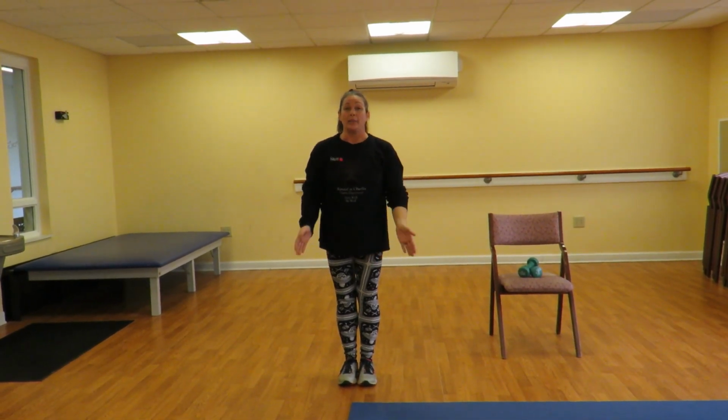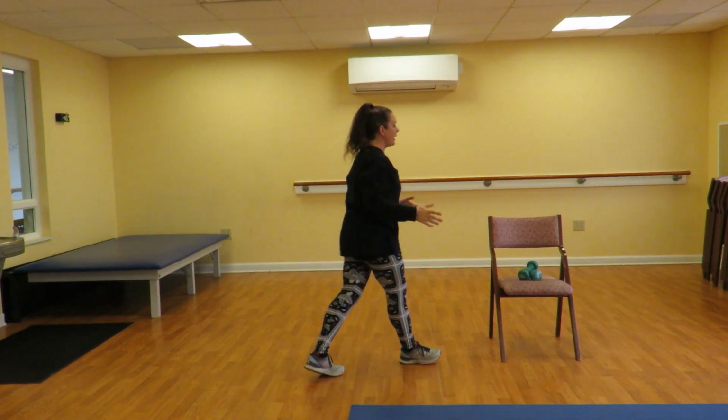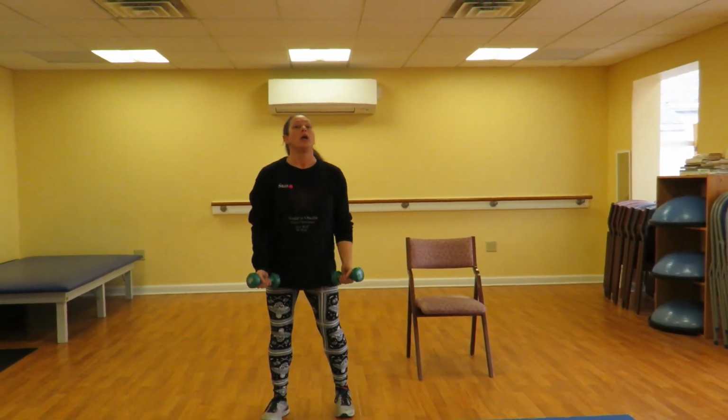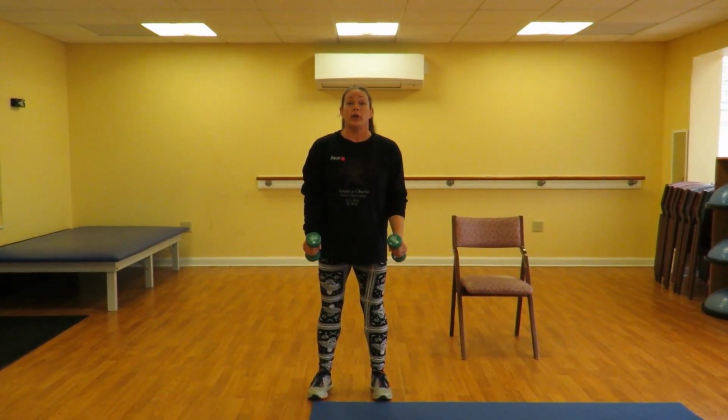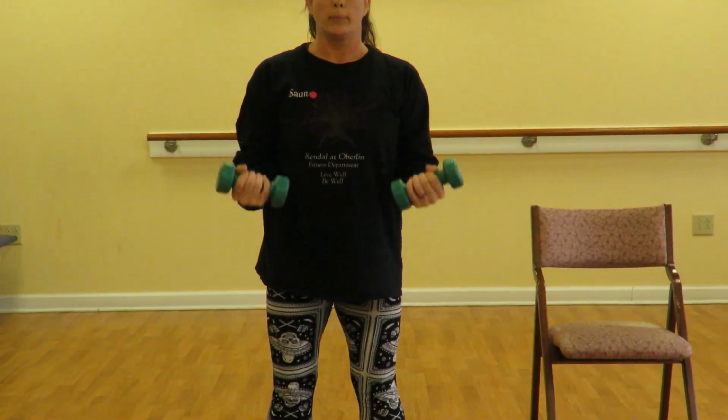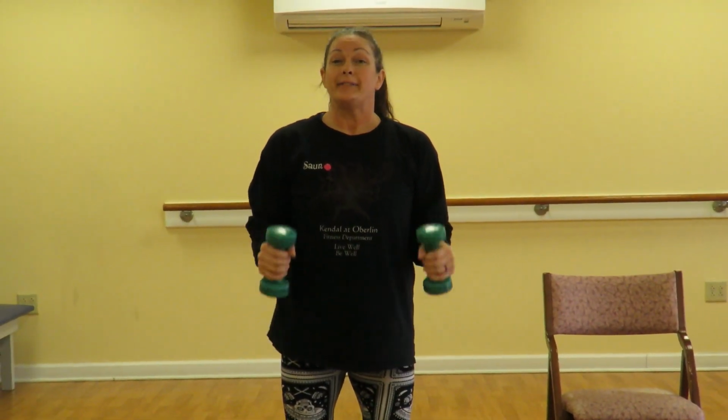All right, it's time to get into our workout. The first thing that we're gonna do is a combo. So again, you're gonna grab those weights or whatever you have at home. The first move to this is a hammer curl. We're going to lower. There's a slight rotation, palms going in for that bicep curl. We're gonna do a set of 15.